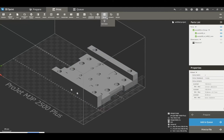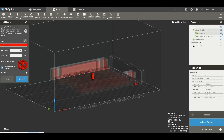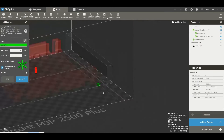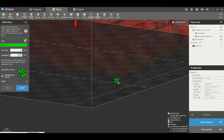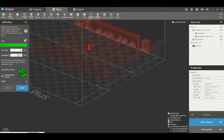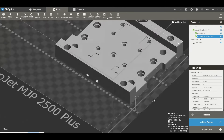Once I've got the internal volume I can create a lattice structure within there. By creating the lattice I can create different styles — jack, star, or a 3D grid. You can see how it's highlighting the internal core in red. I can also create it as a solid or as an auto support, such as a wax support structure. All the lattice generation is done on the machine procedurally. I can manipulate the cell size and thickness of the elements to change the fill ratio of the part, which actually improves the cost without reducing the strength.